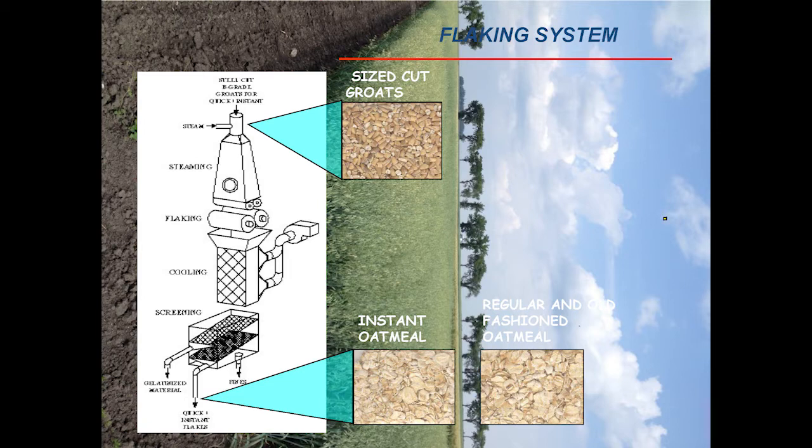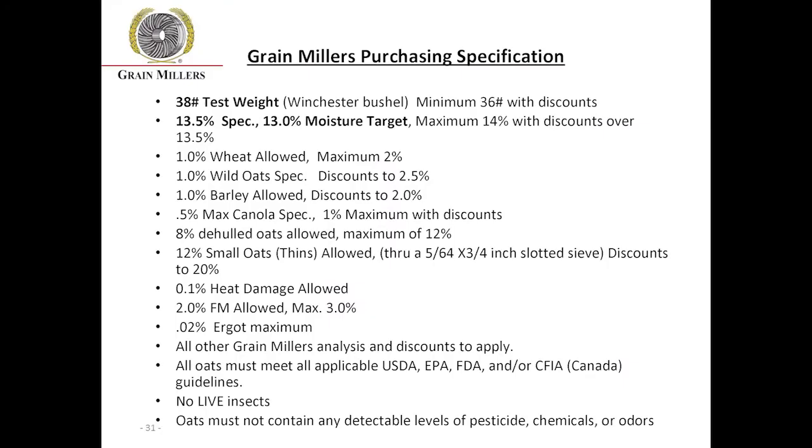So to get to that, we have to go through these specifications. We base everything on a 38-pound test weight. Now, that's not a 38-pound bushel. Oats are 32 pounds in the U.S., 34 pounds in Canada, because they use an imperial bushel versus a Winchester bushel, which is very old-fashioned, you know, 1900, turn of that century, grain standards. Okay, basically meaningless, because if you buy oats out of Sweden or Finland or Norway, they actually talk about a bulk density, and they have dense oats.